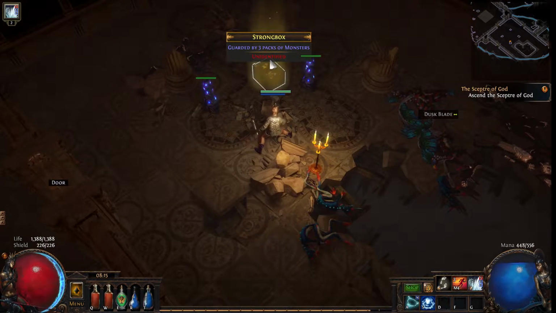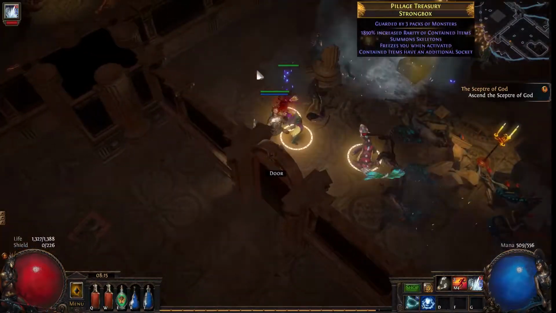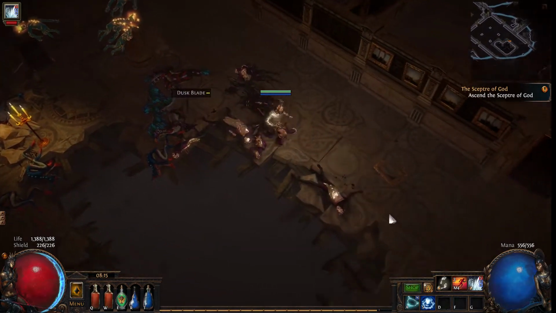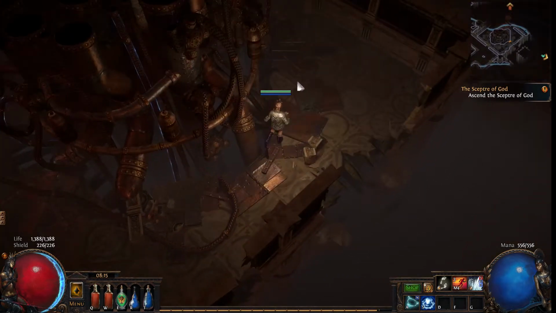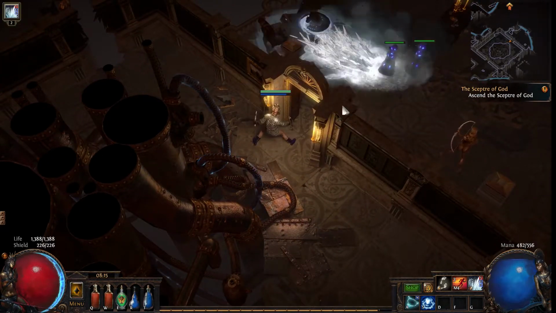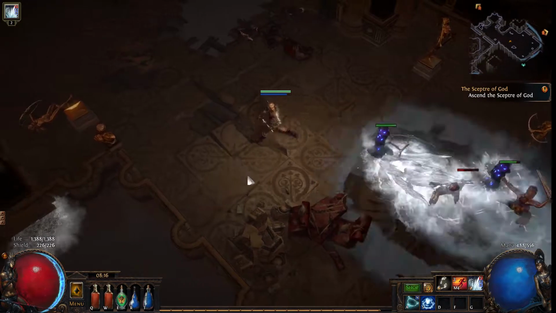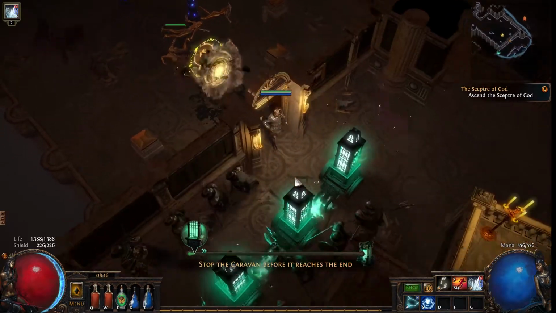Okay, let's go ahead and pop this strongbox. And we get a scroll of wisdom. Totally worth it. Okay, this machine is generally a clue that we're headed towards the exit. It always appears. And I see the exit over here, along with an Immortal Syndicate encounter.